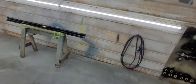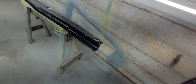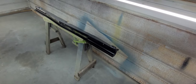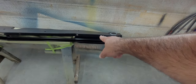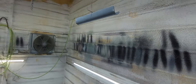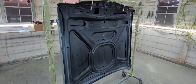Also have this front valance. It's in the E coat. All we did was wash that and red pad with soap and water, wax and grease remover, same process. You really don't see any of that. I think you might see a little bit of this through the grill maybe, or under the grill, between the grill and the bumper. And that's pretty much it. We also have this little steering column cap that goes on the bottom of the steering column on a 64. Underside of the hood, we didn't spray any primer on that.